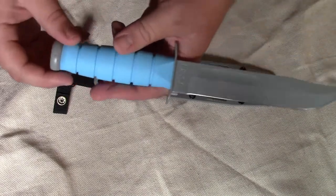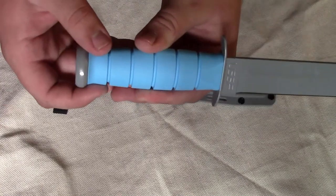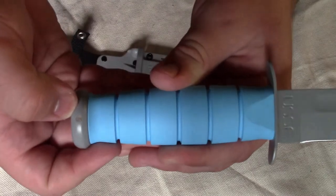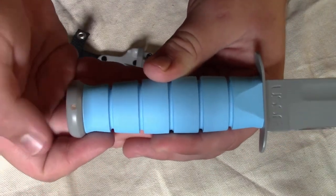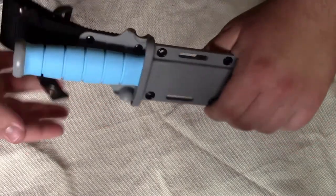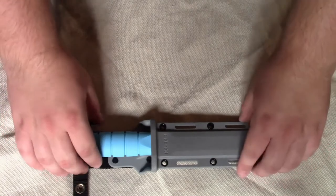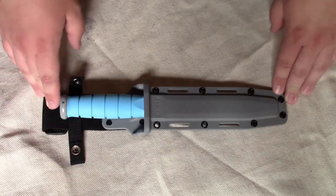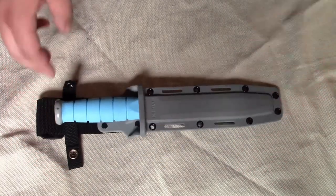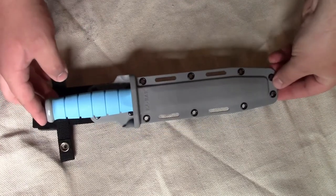The only con that I can tell on this knife, and it's very petty, is that if I was them, I would have spent the extra time to clean the pin up just a little bit. I don't really care for that, but like I say, it's very petty. I don't really care. It's a great knife. I really, really like this knife. And I think that if you're interested in fighting knives, or in space, or in knives in general, this is a great addition to your collection.